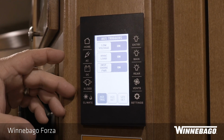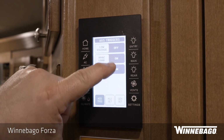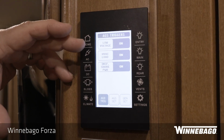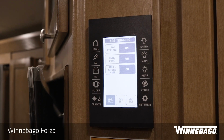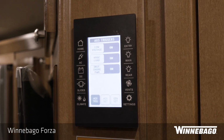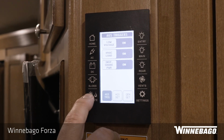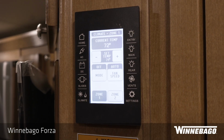In some of the previous coaches, it was a little more complicated to set up this operation. Now it is as simple as turning on and turning off this feature. When you get to 11.2 volts, it's capable of firing the generator, recharging the batteries back. It's also capable of responding to if we're away from the motorhome and it starts warming up and we need heating or cooling, it can turn on the generator, and again, we can have climate control while we're away from the motorhome. This is where you set the 2 different zones on the motorhome.